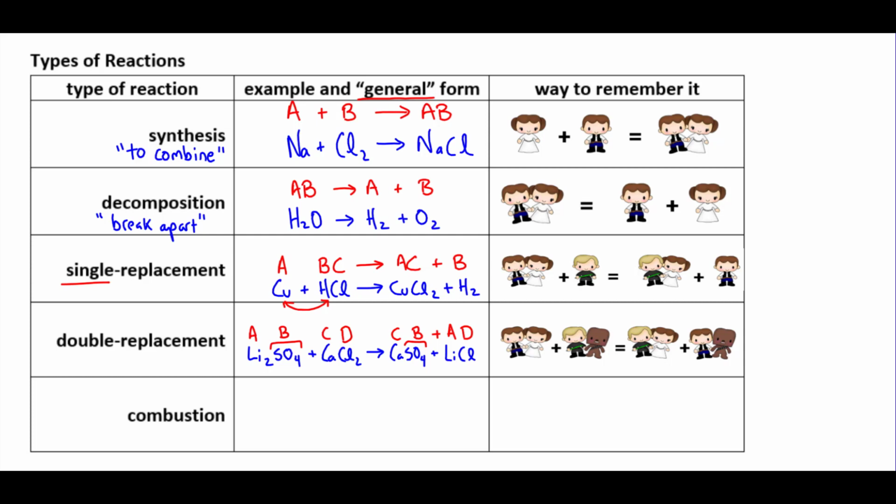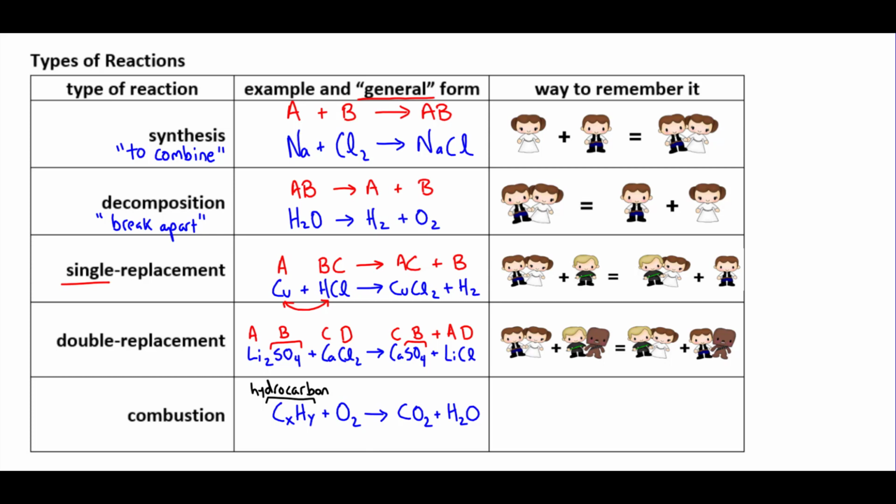Now the last type of reaction is called a combustion reaction. That's any reaction where a hydrocarbon reacts with oxygen to form carbon dioxide and water. Hydrocarbon might be a new word for you, but it's any substance that only contains carbon and hydrogen, and it can come in a lot of different ratios, so we have an X and a Y built into our formula here.